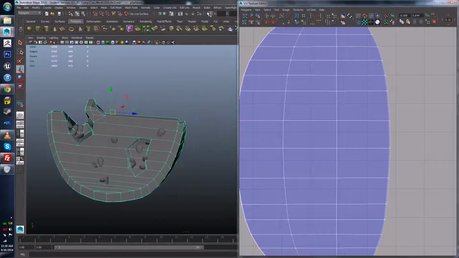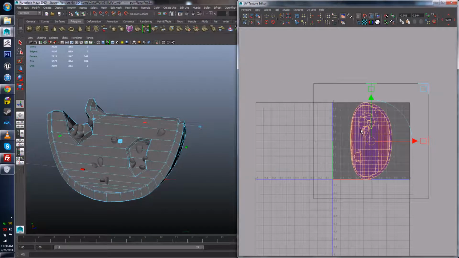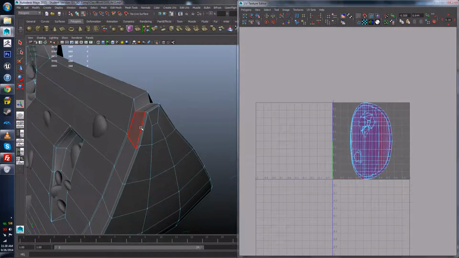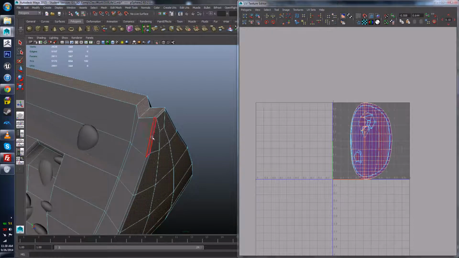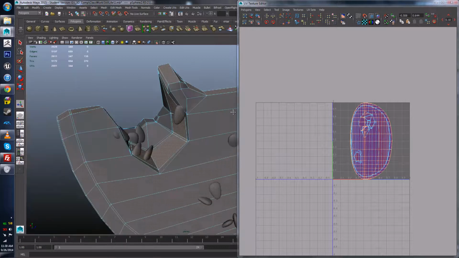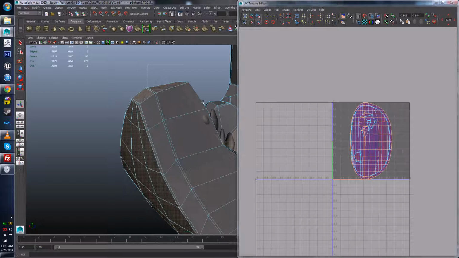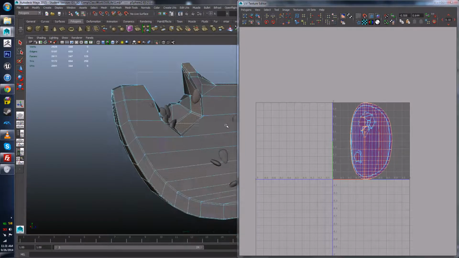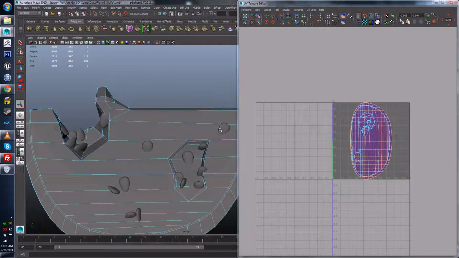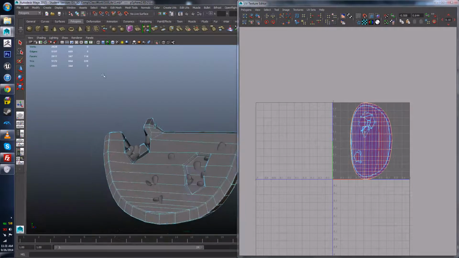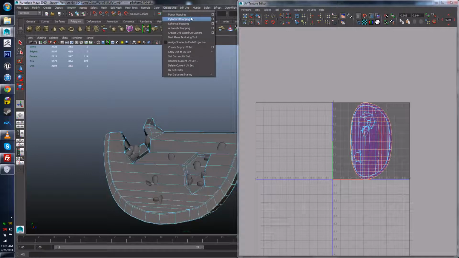The easy way to remedy this is to create UVs and do a planar map on the entire object, and then come back in and get everything you want. And when we try it again, this time it should work. That seems to be the workaround at the moment. Not ideal, but just one of those things that we have to deal with.